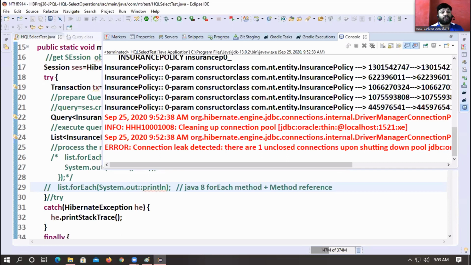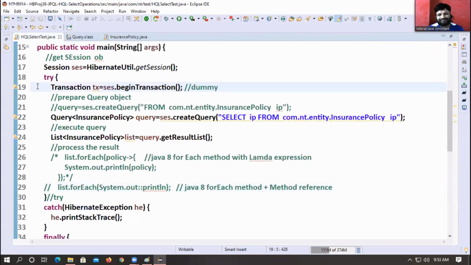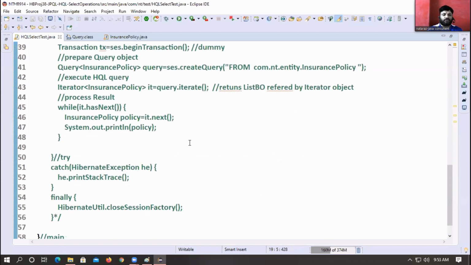Yeah, eager loading. Irrespective of whether you are using those objects or not, it is hitting the database and getting records from the database. So definitely I can say it is performing eager loading. Everyone convinced with me? Okay. List performs eager loading. Iterate performs lazy loading.